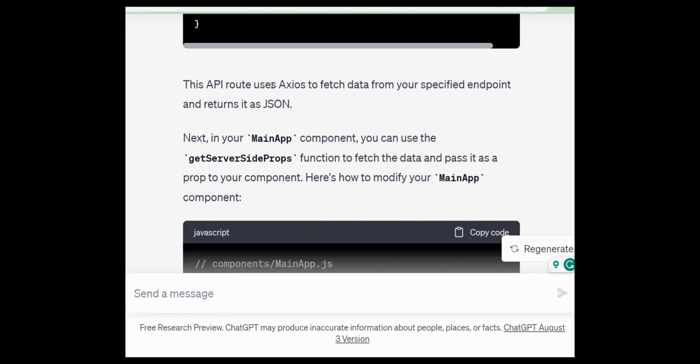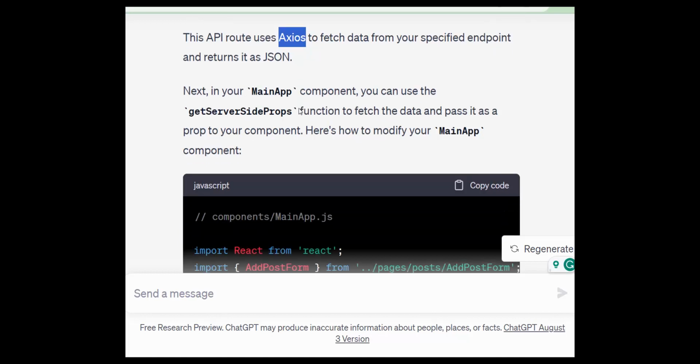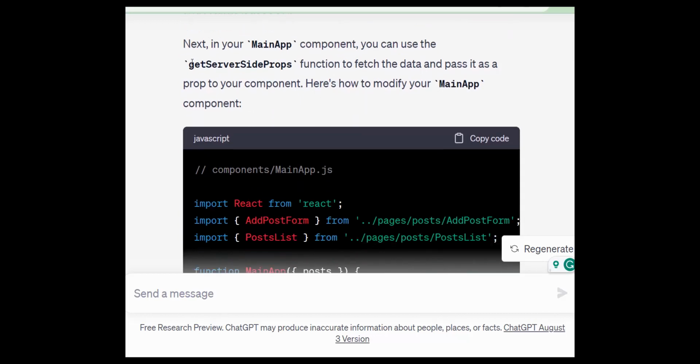This API route uses Axios to fetch data from the specified endpoint and returns it as JSON. Next, in your main app component, you can use getServerSideProps. It is a new function. What does the miracle for us? That miracle is the initial static page with data.